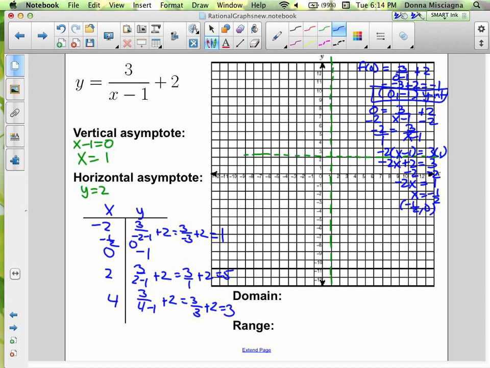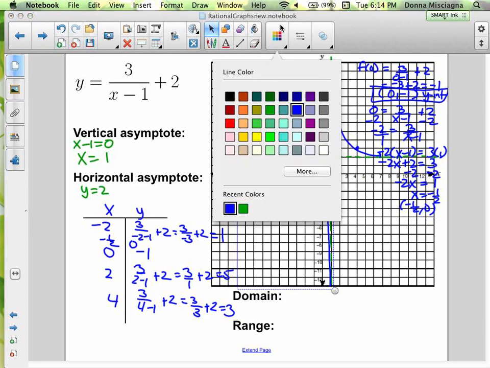Negative 2, 1. And negative 1/2, 0. And 0, negative 1. So I got 3 points on the left-hand side. And then to the right, 2, 5. And 4, 3. Right, so there is 2 points to the right-hand side, and you know that's an awful lot of blue on that graph. Maybe I should change the color so you can see that better. Oh, orange. I don't usually get to do orange.